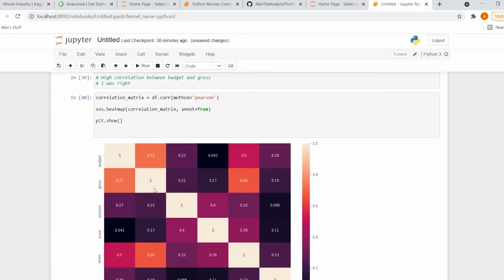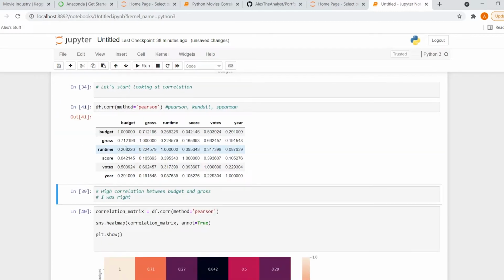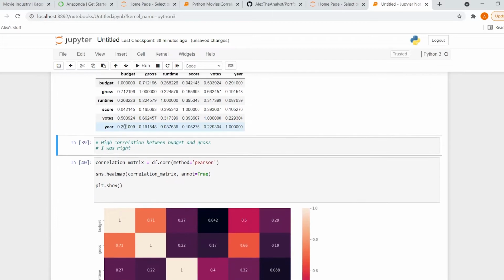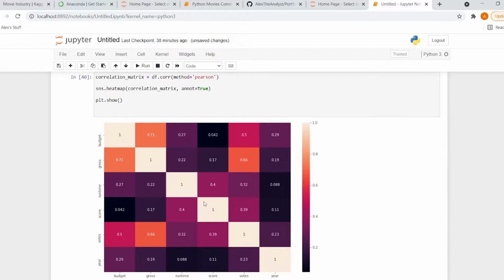As you can see, it has our numbers. So right up here, actually, let's run this again. We had 0.71, we have 0.71, 0.29, 0.29. So now we have a visualization of this correlation matrix that we wrote. And it has this nifty little bar over here. If it's black, it's a very, very low correlation. So anything that's black, super low. Anything that's brighter colors is a high correlation.